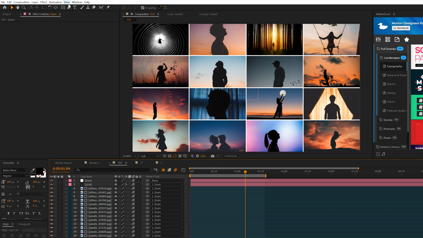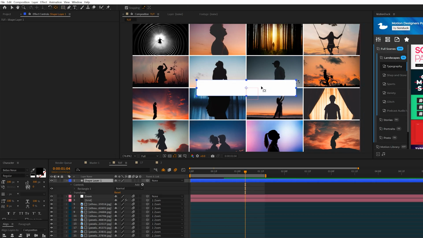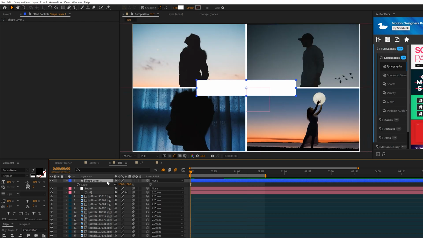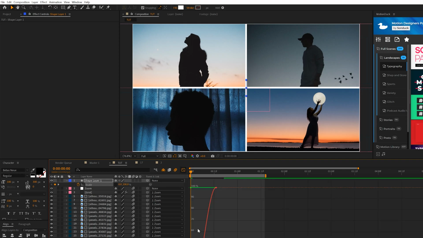We're coming at the top. We'll grab the rectangle tool, and I'm just going to draw out a rectangle like this. All right, we'll make sure it's centered in our composition, and then we'll simply hit S on our keyboard for scale. Come here at the beginning of our timeline, break the chain for scale, add a keyframe for scale, move it forward in time, set the X scale to 0%. We'll go ahead, select these keyframes, hit F9 on keyboard. Feel free to graph editor those as well.